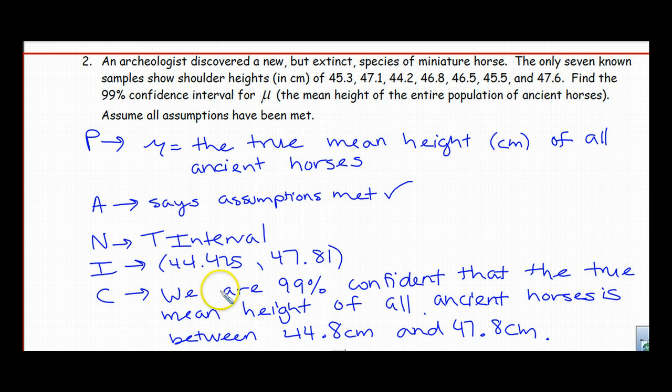Keep in mind, just like before, I should see the 99% confident. I should see the true mean or the true proportion or the true whatever you're looking for. It's got to address what it's talking about. Now, since we're talking about means, you should have some sort of label now. Before we didn't because we were saying proportions, like percents. But this time we should have centimeters or dollars or whatever it is we're talking about. So there should be a label on these.